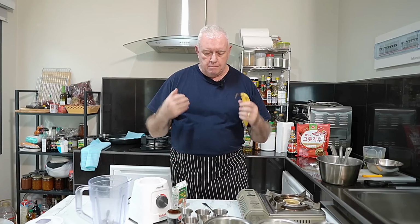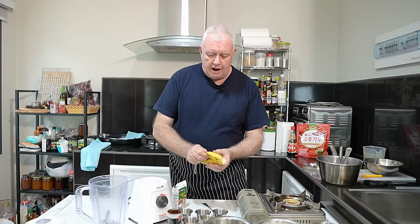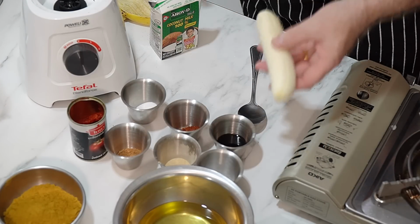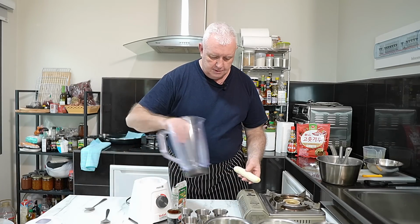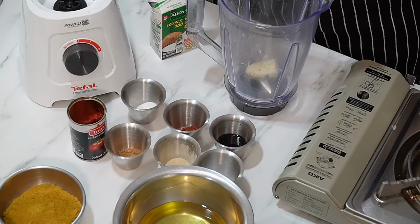All curry pastes, which no one tells you, have a fruit base. All the Japanese curry blocks and everything have a fruit base. This is a banana. You know it's a banana, come on. Blender jug, banana in there.